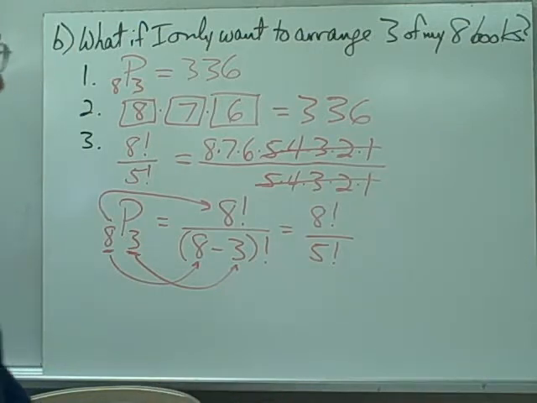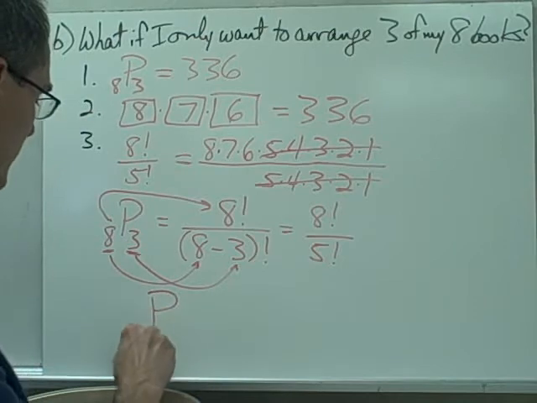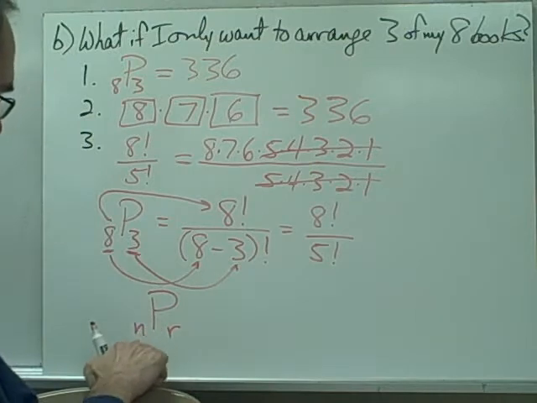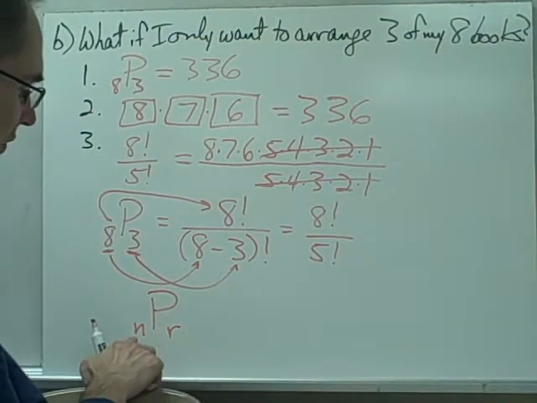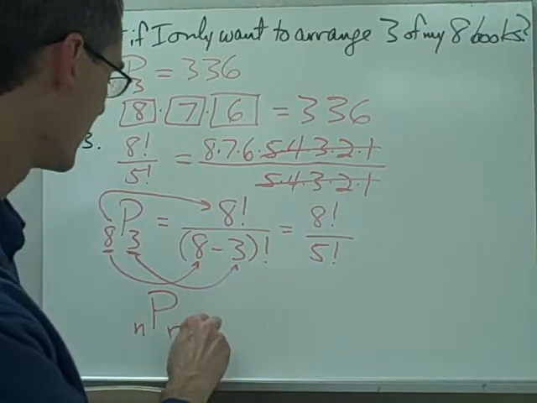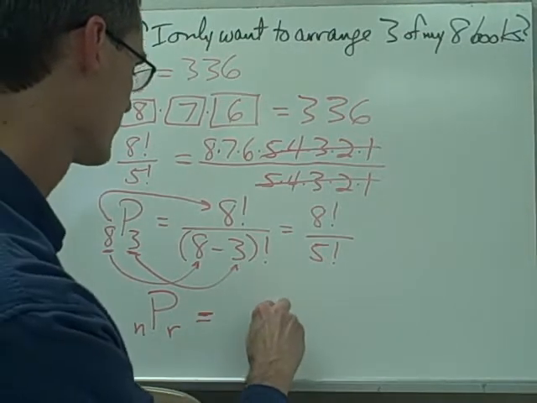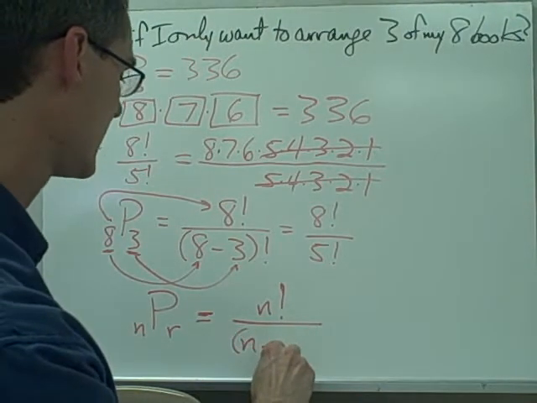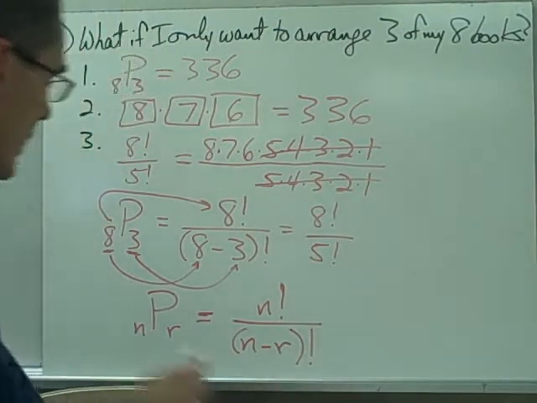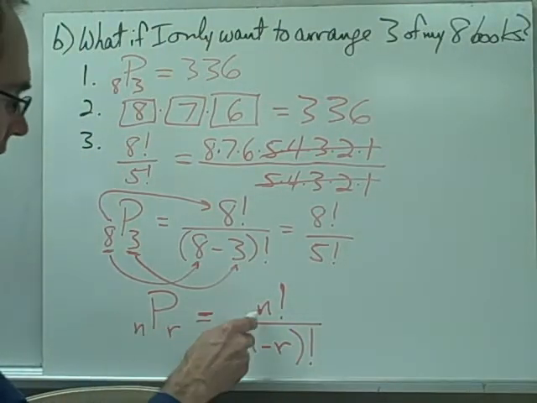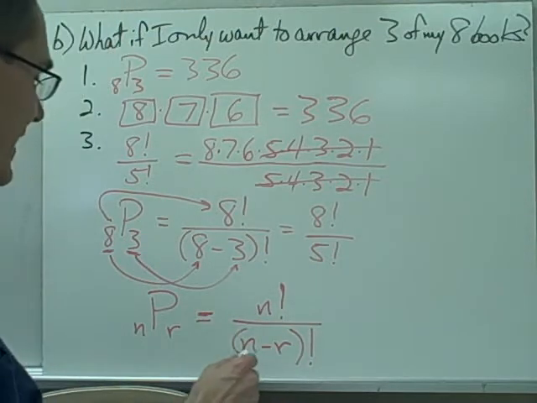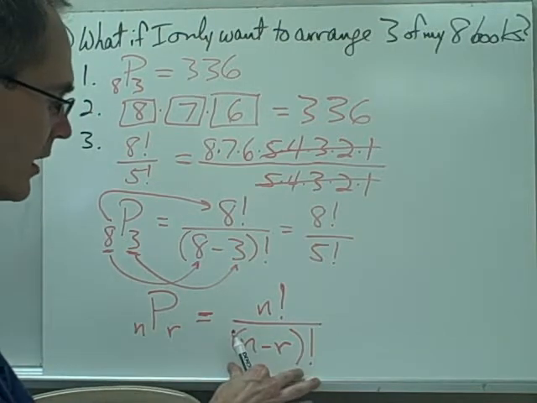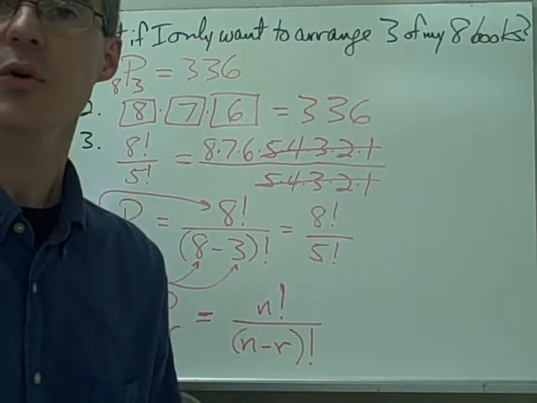This right here is the formula for a permutation. And so if we want to calculate, typically you see this written like this. In fact, on your calculator, when you look at the permutations operator in your calculator, it looks like nPr. This is the number of permutations of n objects taken r at a time. And that formula is just n factorial over n minus r factorial. In other words, you take whatever's on the left side of the p, that goes in the numerator with a factorial operator. Then you take both numbers and you say n minus r, in other words, this number minus this number in the denominator, again with a factorial symbol.